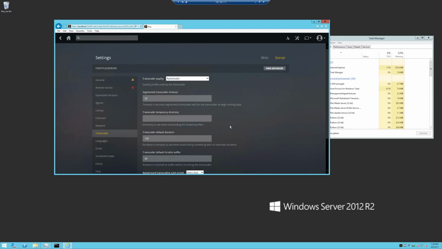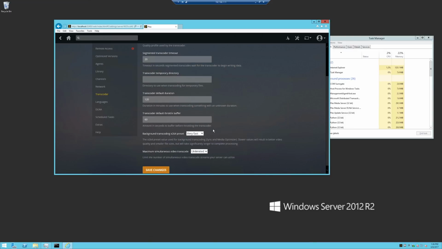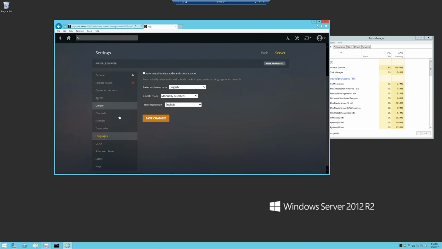For the transcoder, this is an area that you might have to play around with. I like to make my CPU hurt because I'm dedicating some CPU to this Plex server itself. And then I keep this on very, very fast. And then you can limit how many transcodes you have. So let's say you have six users, but you only have a CPU for three. Rather than having those six users all have crappy streams, you could only allow three people to stream at once. Hopefully, if you're doing something that large scale, you did get a powerful enough CPU.